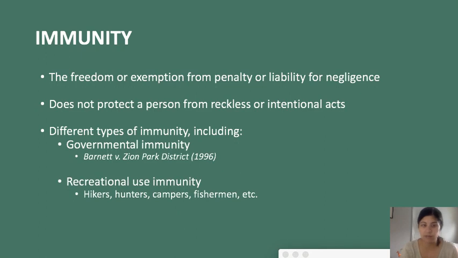Recreational use immunity is another important one for our field. Basically, it says that, hey, if you own a lot of land and you're willing to open up that land to the public, say you own land and people can come and hunt or camp or fish on that land, that we want to provide some level of protection to you, right? Meaning that if someone is injured on your land when they're participating in one of these recreational activities, that you're provided some level of protection, right? You can't be sued by them. So generally speaking, folks that open up their land for recreational use are provided some level of protection against ordinary cases of negligence.